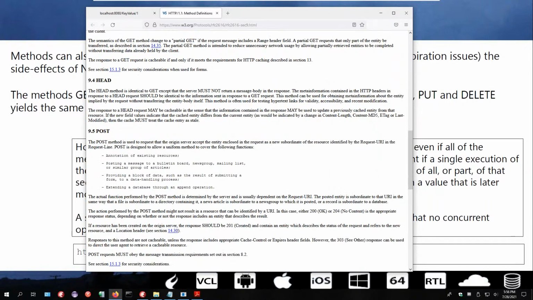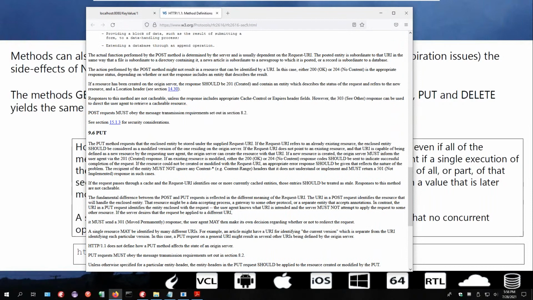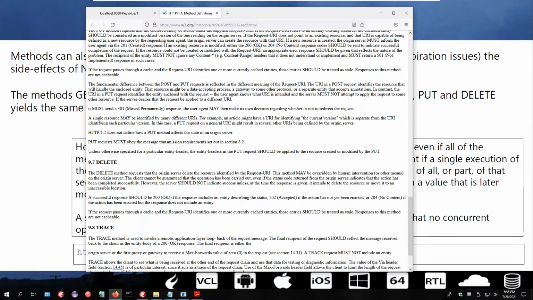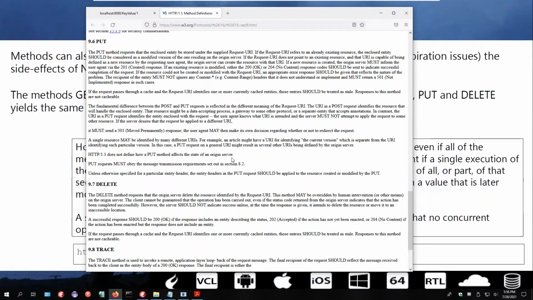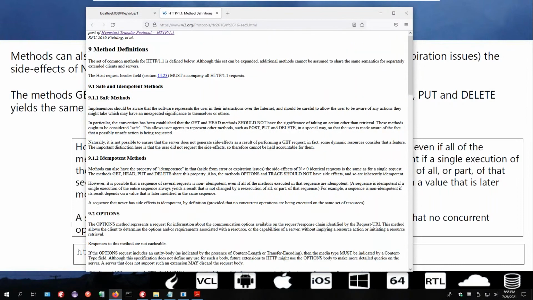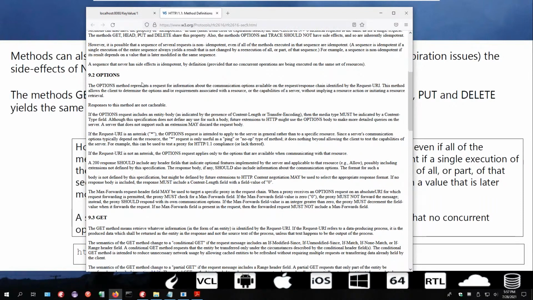Whereas options allows you to determine what kind of possibilities the web service supports. And I'm going to use options later on. I think options somewhere over here. Yeah, options. I'm going to use options later on when I ask the client not to cache any data. And options is actually used in a transient manner there.